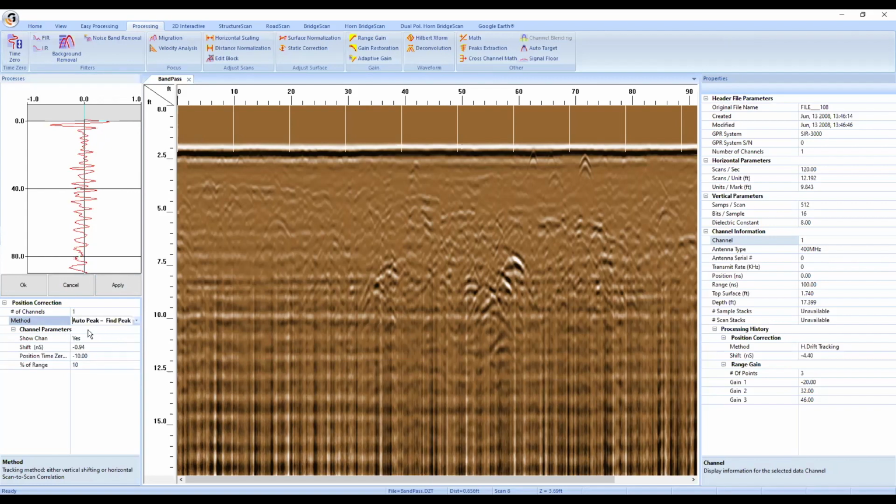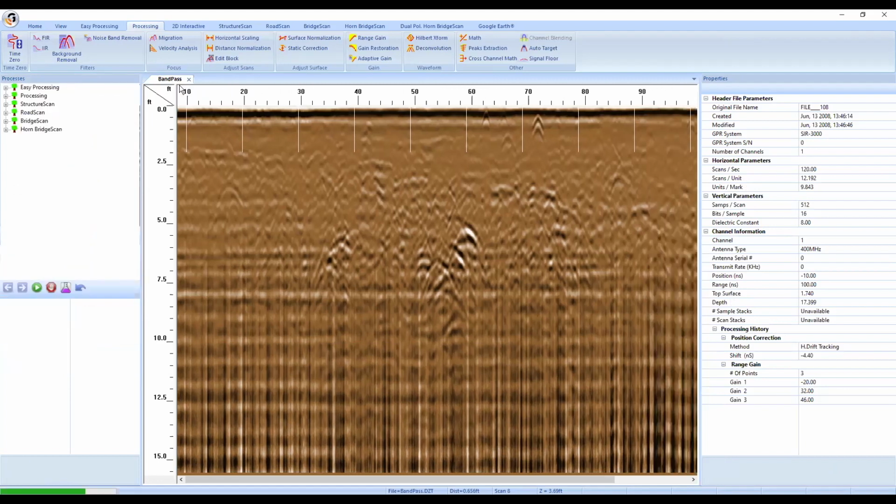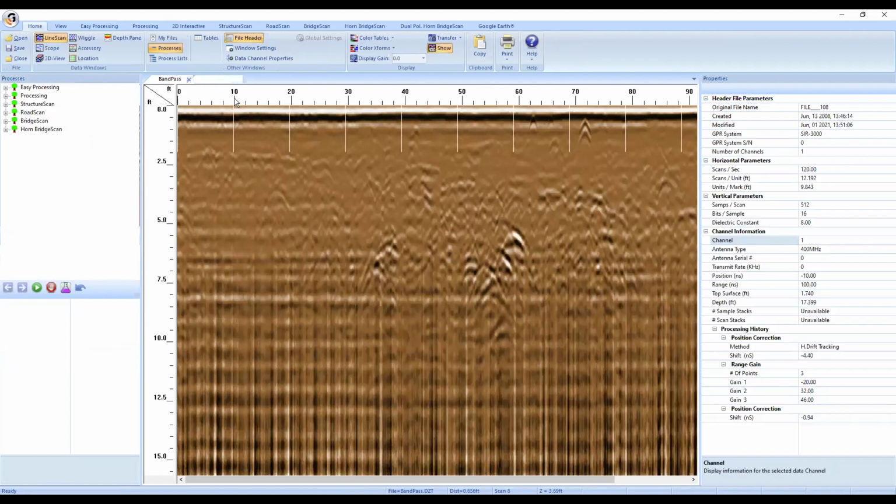Whereas in the earlier processes, a lot of the action happened down here. For time 0, most of the action occurs up here. And as we make adjustments up here, these values will adjust accordingly. And it's really just this value. Auto peak does a good job. You can hit apply to see how it looks. If you like the way that it looks, and I do, I would hit OK, and that would run this process over the file and open a new bandpass file.